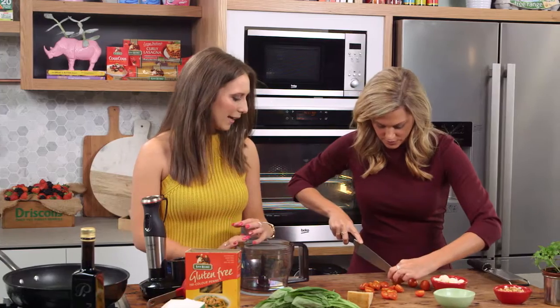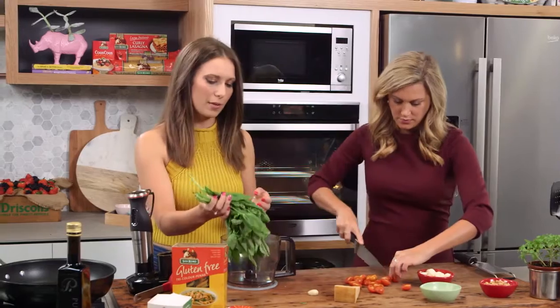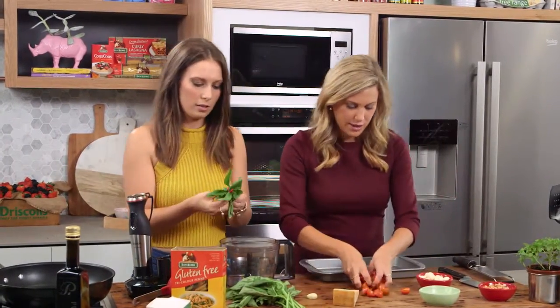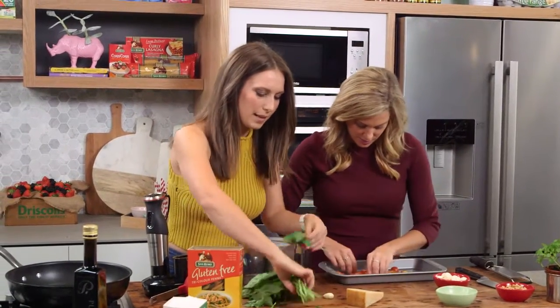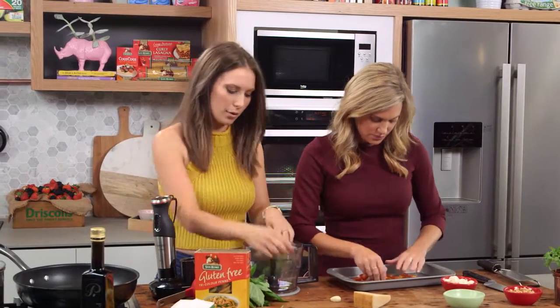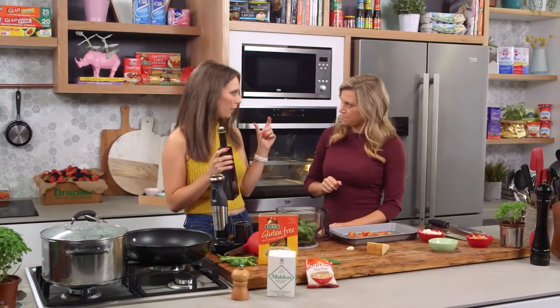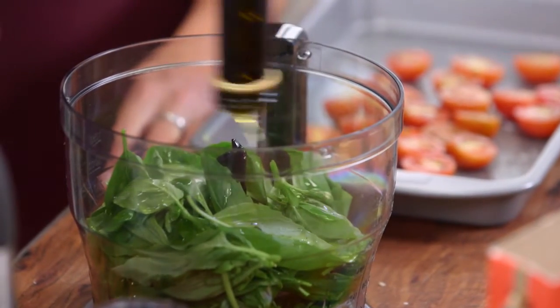Okay. I might start making the pesto, which is super simple as well. So I've got one whole bunch of basil, but I'm going to reserve a few of the little leaves just for a bit of decoration later on. Make it look pretty. Exactly. Everyone loves eating with their eyes. That's right. Keep a few little bits, and I'm just going to take the stems off and pop it into the food processor. You can make it with a mortar and pestle, but I think this is just much easier. The really good thing with making pesto is that it keeps really well in the fridge. So just cover it with a bit of oil so it doesn't go black, and you can freeze it, keep it in the fridge for about 2 weeks, which is really handy.